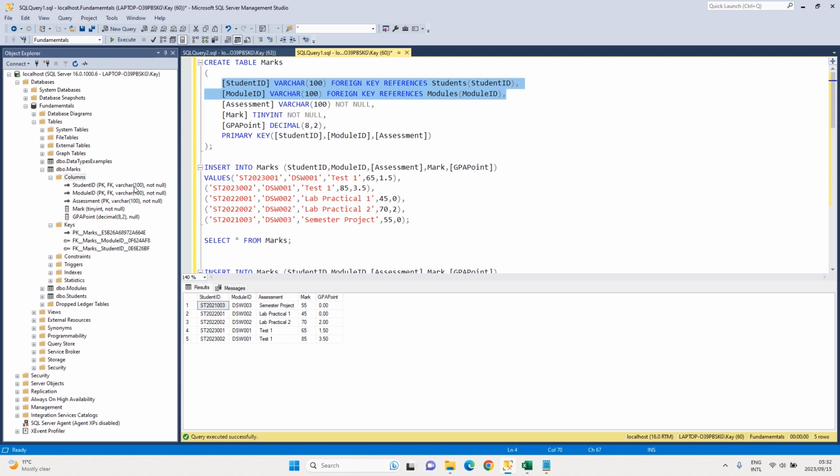But here in your table, it shows that these are columns of not null, and that is because we initiated them as part of the composite primary key. So columns that are part of a composite key cannot hold a null value. So that's what happened here.